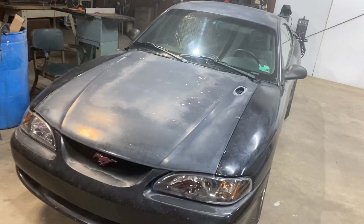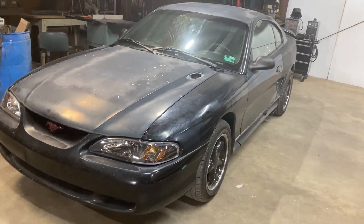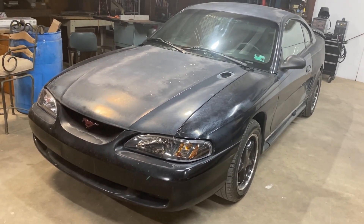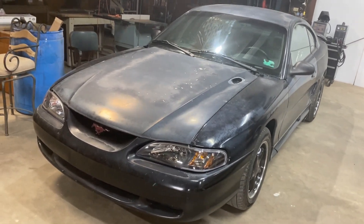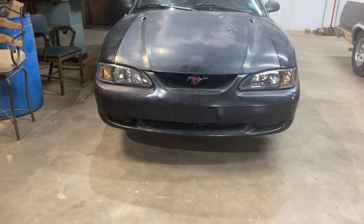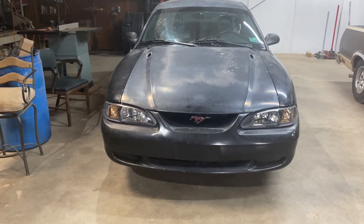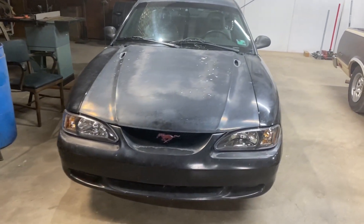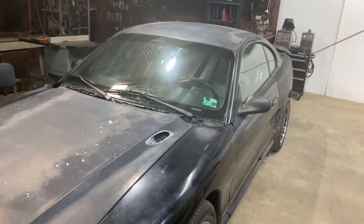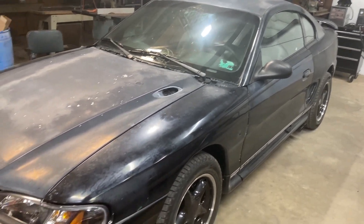We have the Mustang sitting here. We are going to be sidelining it for a couple of weeks. I've got an issue with the front springs that I really want to research and look into. I know it's not the back springs doing it, but this thing has got a slight tilt toward the driver's side. I'm pretty sure the left front driver's spring is a little weak. I've got another set to put on it, so let me look into it and see if I want to do that or get some aftermarket springs.